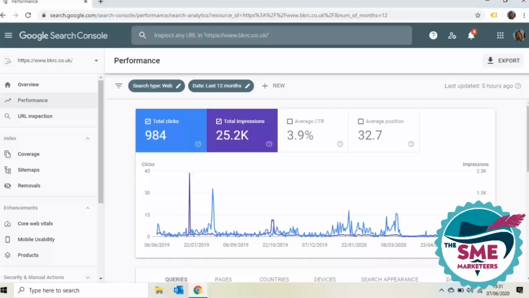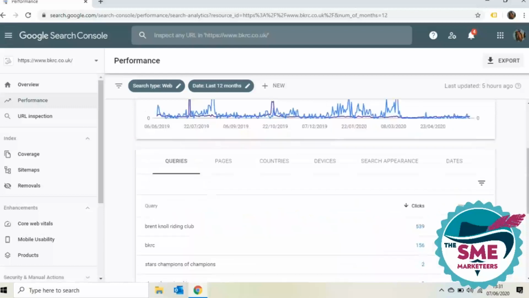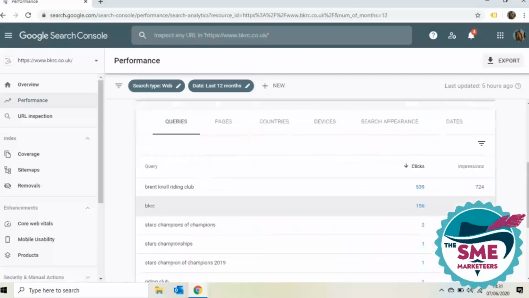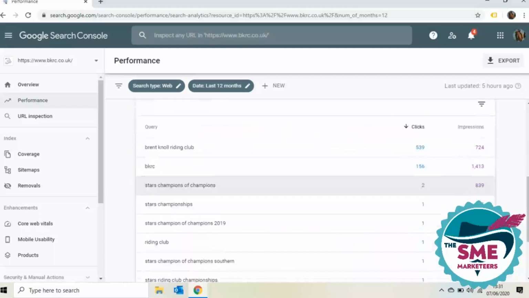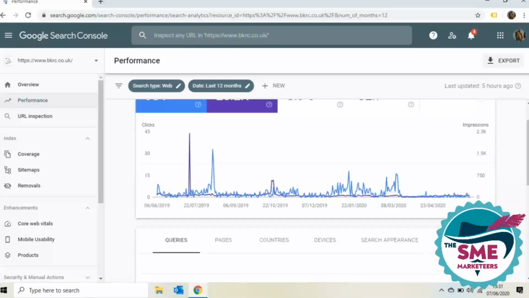Where are they looking to source this need? Are they looking locally? Are they looking nationally? Does it matter if it's globally? And if you have an existing site, you hopefully will have linked it to Google Search Console. And in there's a bit which we will talk about later again, which shows you the queries that people are typing in for where your site is being returned.